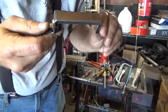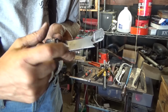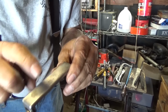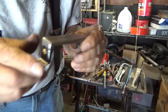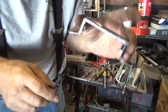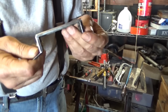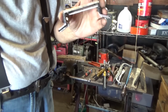Okay, there it is. Got the stiffening bracket bolted down in there. It's got some nice heft to it now. So now we'll drill 2 holes here for the mirror. Then I'll drill the holes that mount it on the cowling. I think that's turning out all right. I think what I'll do is I'll oil blacken this, try to blue it as much as I can instead of painting it, so that it fits in better.